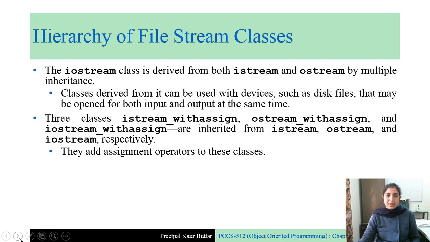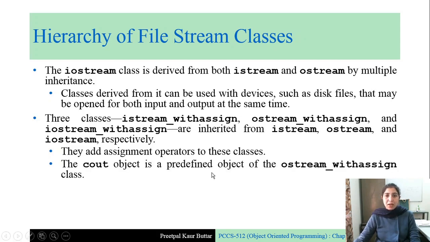So what is the difference between istream and istream_withassign? The difference is that they add the assignment operator to these classes. Okay, so earlier this istream class, for example, does not contain an overloaded assignment operator. So the cout object is a predefined object of the ostream_withassign class.